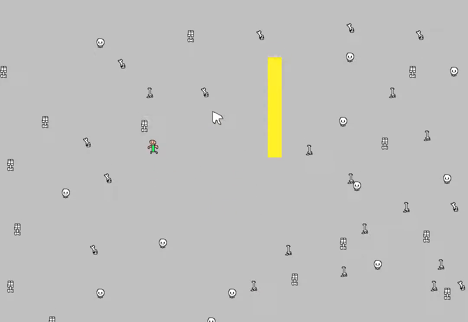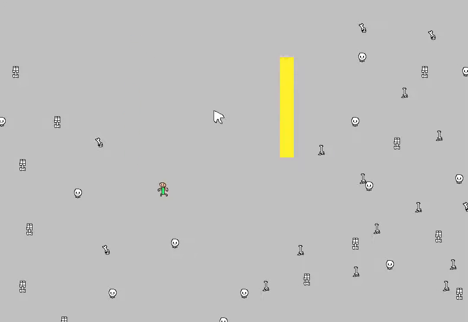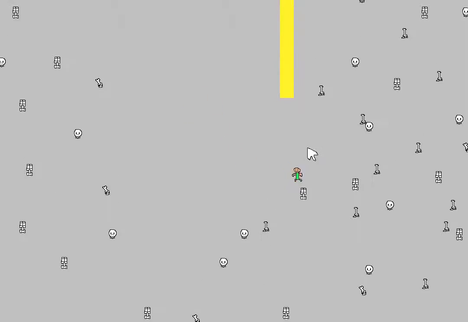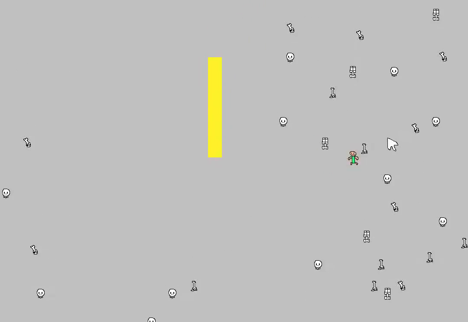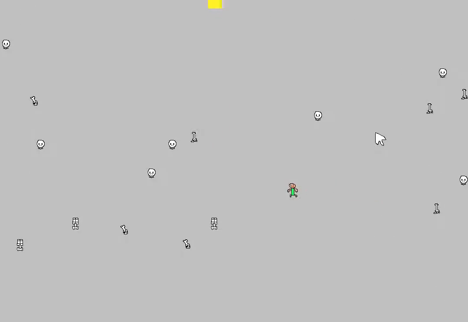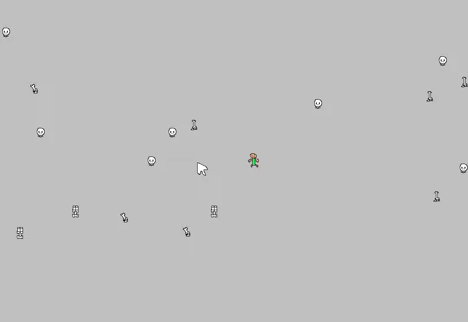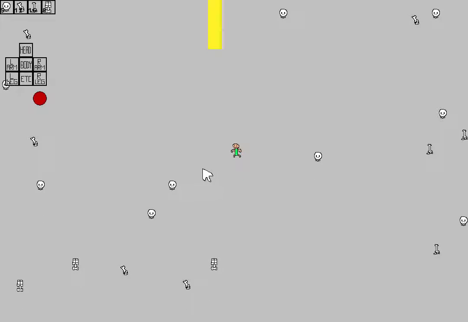Let's pick up all these bones here. You should notice that you don't directly have to pick up the bones by walking on them because of the slight pull that you have on the bones, just for convenience, so that you don't have to walk on each one, to make things a little bit easier. So, I've picked up a lot of these bones. How about we go into the crafting menu?